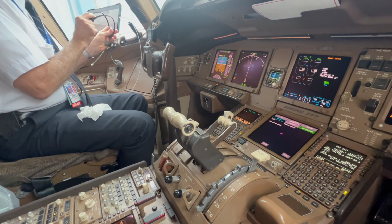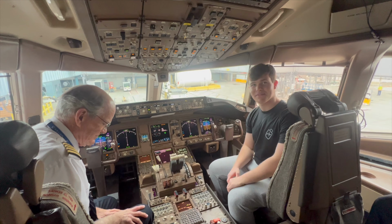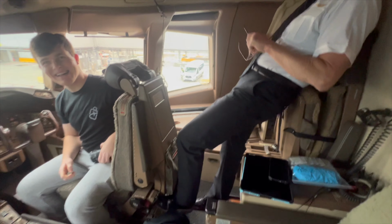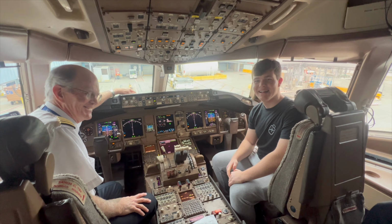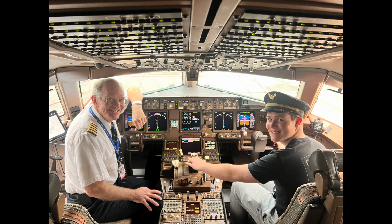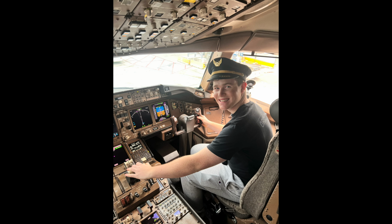After learning that all three of the pilots either knew of or flew with my flight instructor, one of the pilots took my phone to take videos and photos of me in the first officer's seat. Thanks, Ken. Hey, it's a Google phone. With my Apple, I just say film. Anyway. This was definitely one of the greatest cockpit experiences I've ever had, sharing lots of laughs and conversations with the captain, first officer, and deadhead. Thank you, guys.